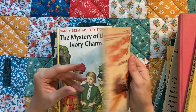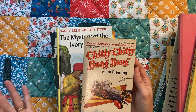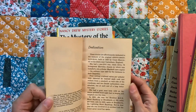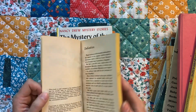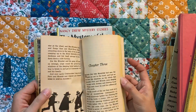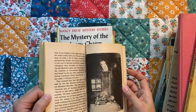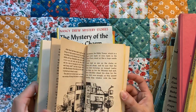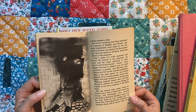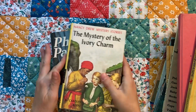This one, I don't know. I thought somebody might be interested in this. It is the Chitty Chitty Bang Bang book. I assume that the movie was written off of, that was the inspiration for. It has pictures in it, illustrations. They're kind of like a weird style of illustration. I almost want to say like a French style. So interesting, very crinkly, very crinkly.